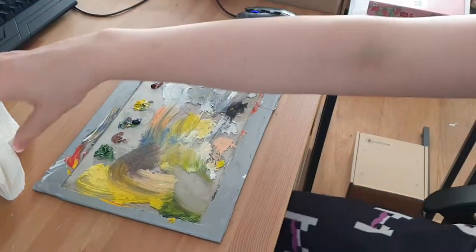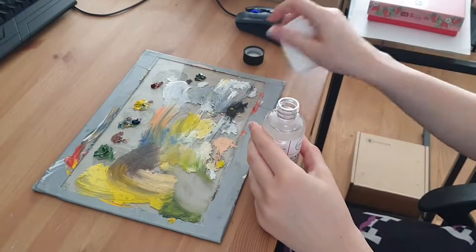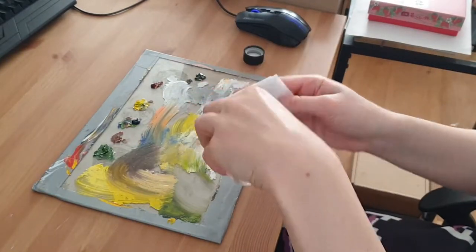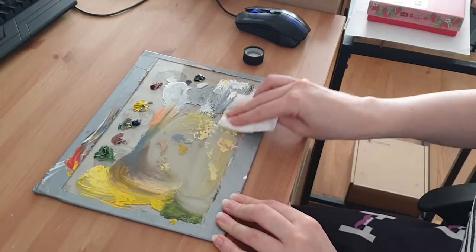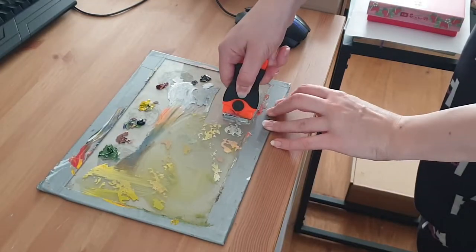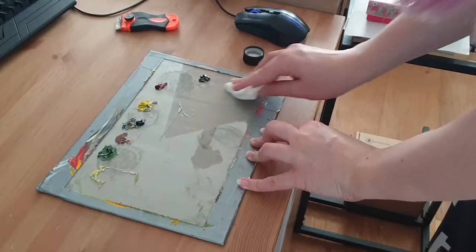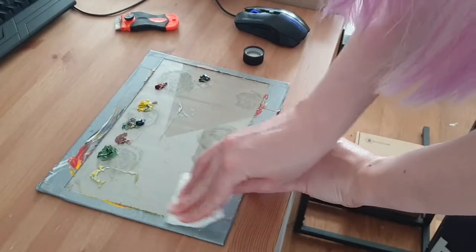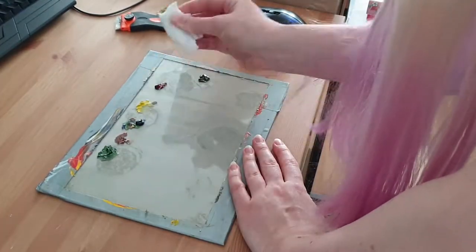Now here, when I'm starting off with the painting part, I first clean my palette. I don't always do this, but I wanted to keep it in so that you can see how satisfying it is to finally take off all the old paint. Now there were a few bits of paint left from the last time I was painting, so I'm not gonna remove all of it.